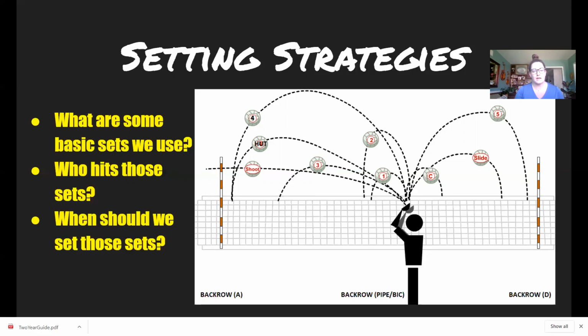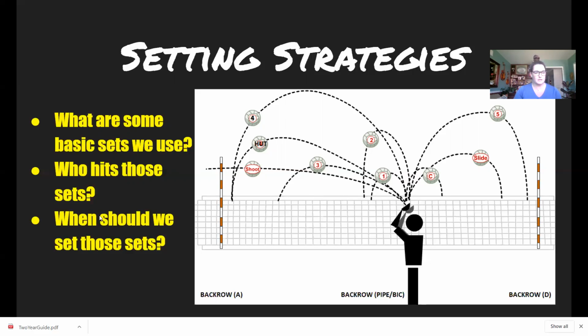Who hits those sets? Obviously anything in front is typically for outside, anything behind is typically for right side, anything coming from the middle is for a middle. But we do a lot of combo plays, a lot of switching around, a lot of kids that have multiple different positions and can hit different things. Personally, I would like anybody who's on the court, especially at a college level, to be able to hit any of these sets, have the footwork to go behind for a slide, and have the timing and spacing knowledge to hit stuff in the middle. So we don't want people that can only hit one type of ball or one type of set. We like players that are versatile. That gives us a lot of options in the offense.